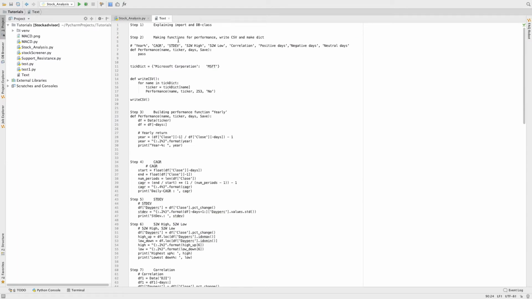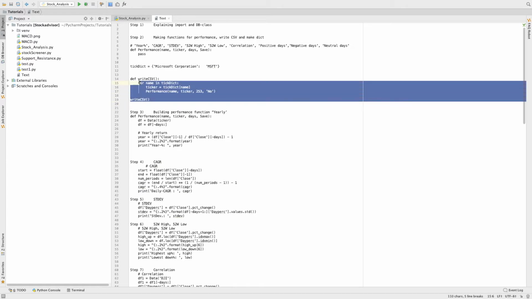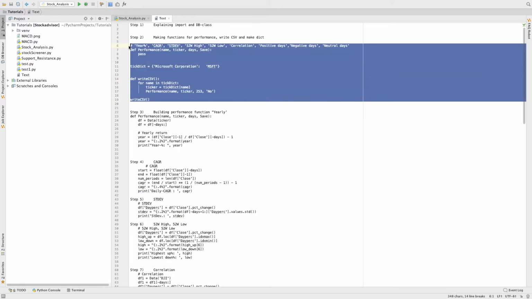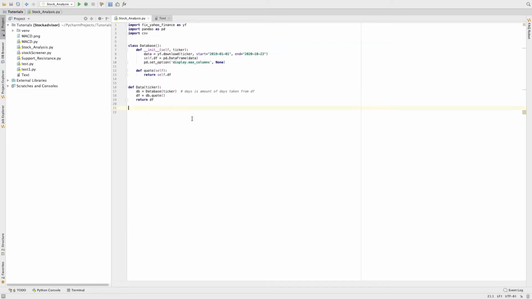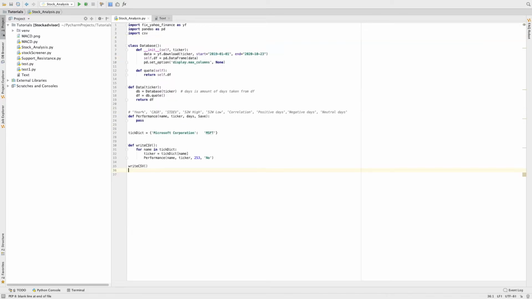I've made a snippet over here in the text file, so I will copy these items and explain them as we continue. The first thing we have to do is make a few functions.